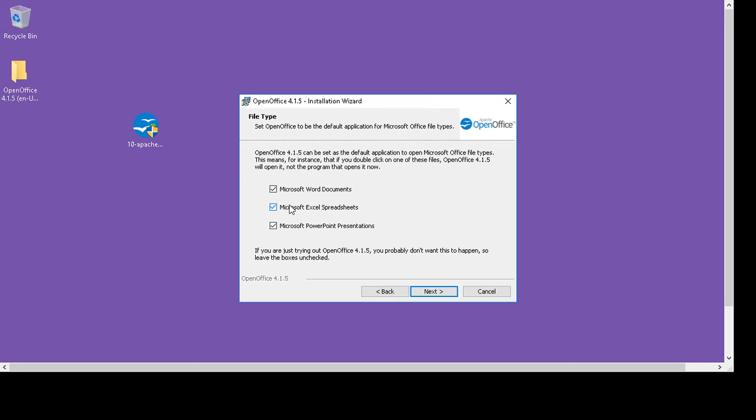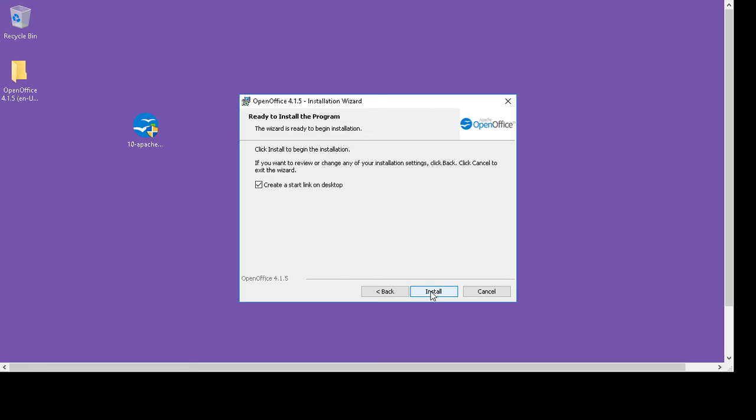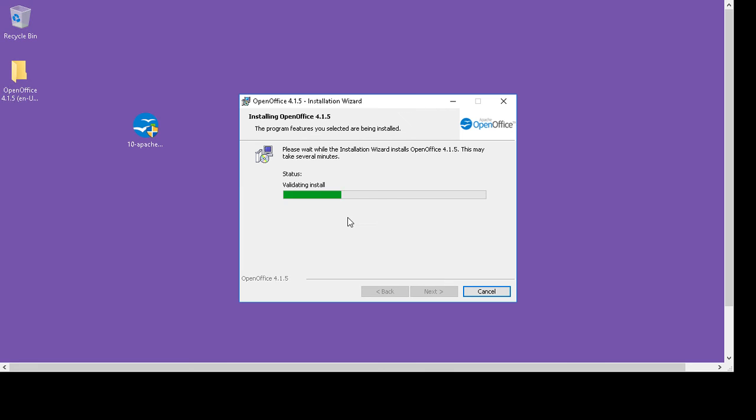So you don't have to worry about going to file, open, and none of that crap. You double click it, it will open it up in Apache's Writer program. Same thing with Excel. Same thing with PowerPoint presentations. So click next. Create a start link on the desktop. I don't need that. Click install, but you can leave that there.